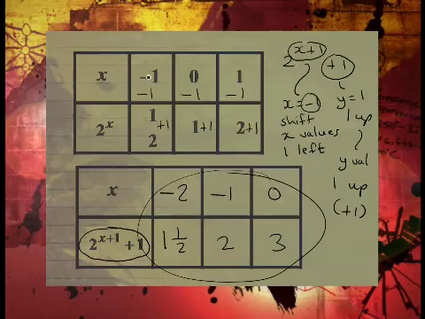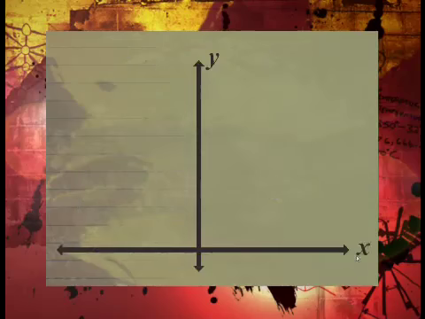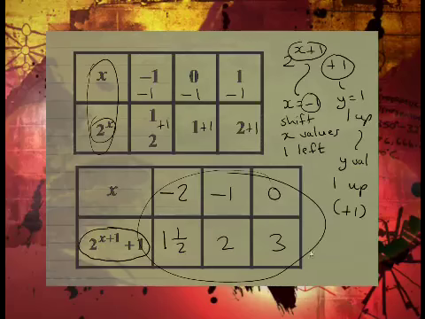So we subtract 1, and you're always going to work with the basic graph 2^x. So you subtract 1: minus 2, minus 1, 0, and a half plus 1 is 1.5, 1 plus 1 is 2, 2 plus 1 is 3. So let's just go to the next slide and we'll draw the graph now. What are our coordinates that we're going to draw? Firstly, what was the asymptote? That's important. The asymptote is always that number on the end there, y equals 1.